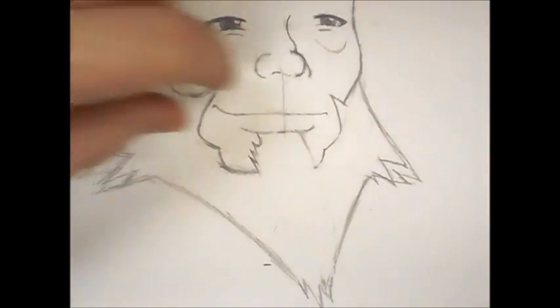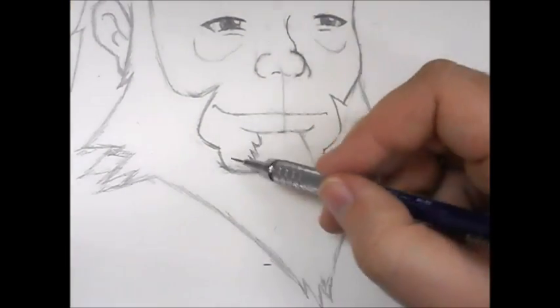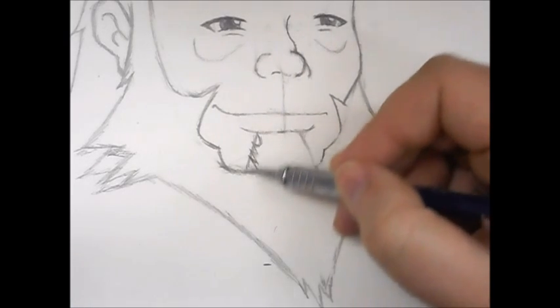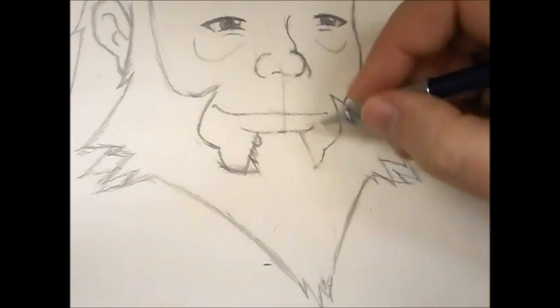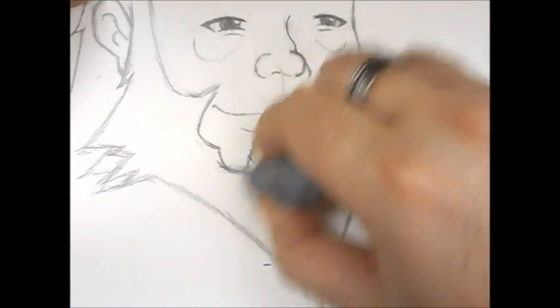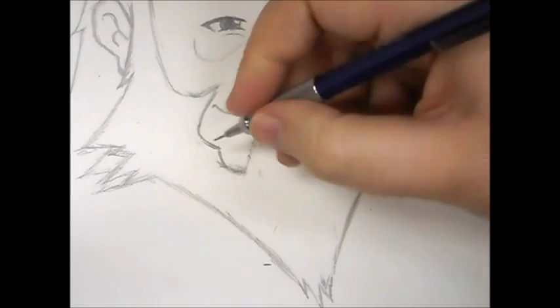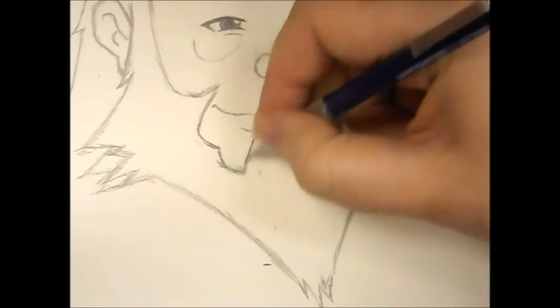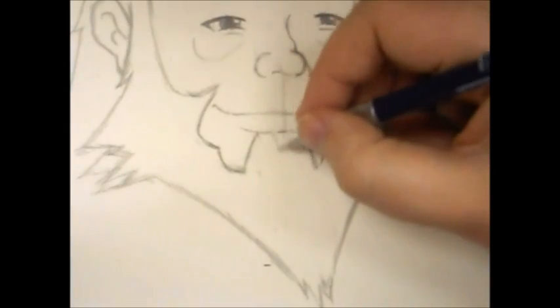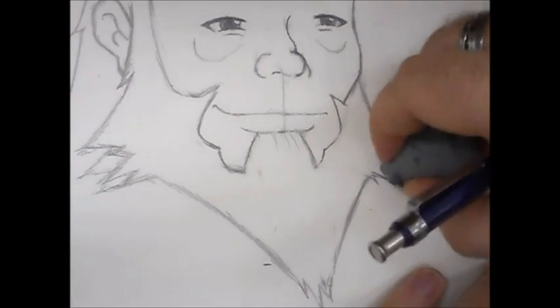And then the connection between his goatee part and the rest of his face becomes much less controlled and a little bit more straight up and down. Make him look a little bit more bushy. With a few added details here for beard texture. Oh, forgot these.